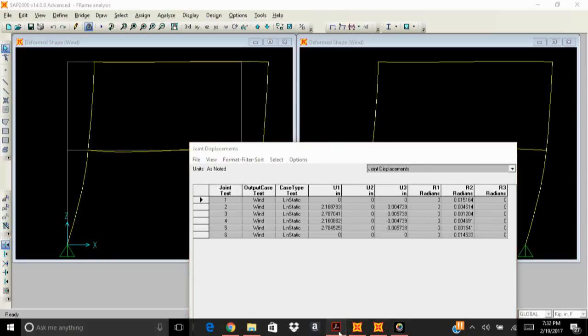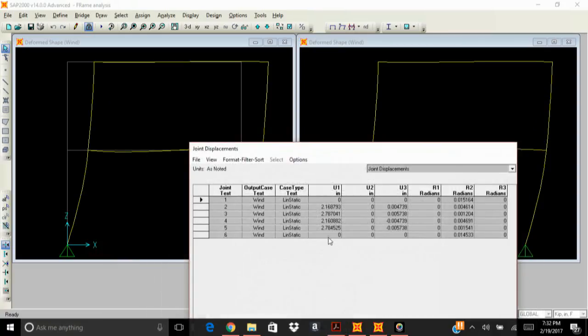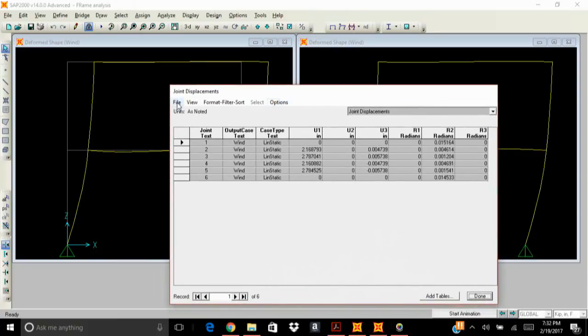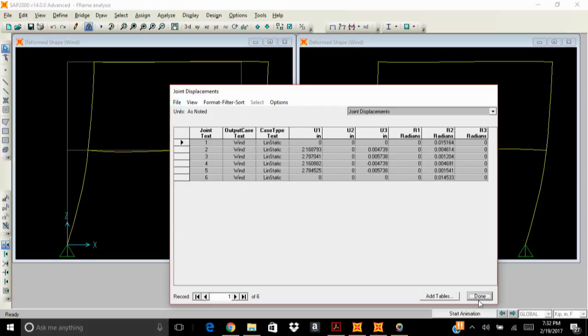So it is greater than the allowable, and the allowable value was 0.48 inch. So it is pretty high. So we need to introduce bracing in our frame, and we can copy this table to Excel, and there is an option, Export Current Table to Excel. By clicking here it will move to Excel. Okay, done.